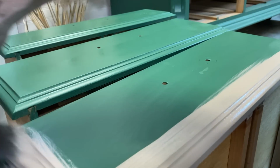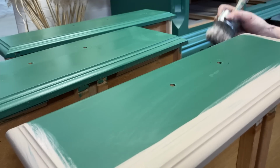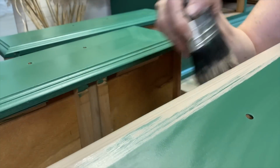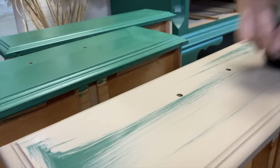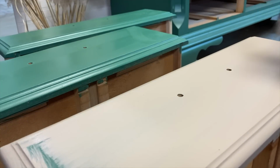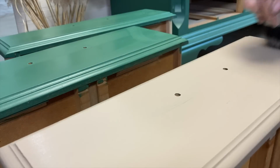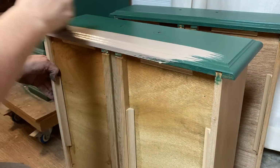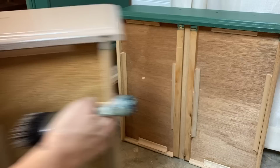Okay, the numbers. I originally purchased this from Facebook Marketplace for $85. I normally only like to spend $80, but I didn't mind going over my budget slightly because it's solid oak, it didn't have any smells, and it wasn't damaged. So I knew it was going to be just a paint rather than a fix and a paint.